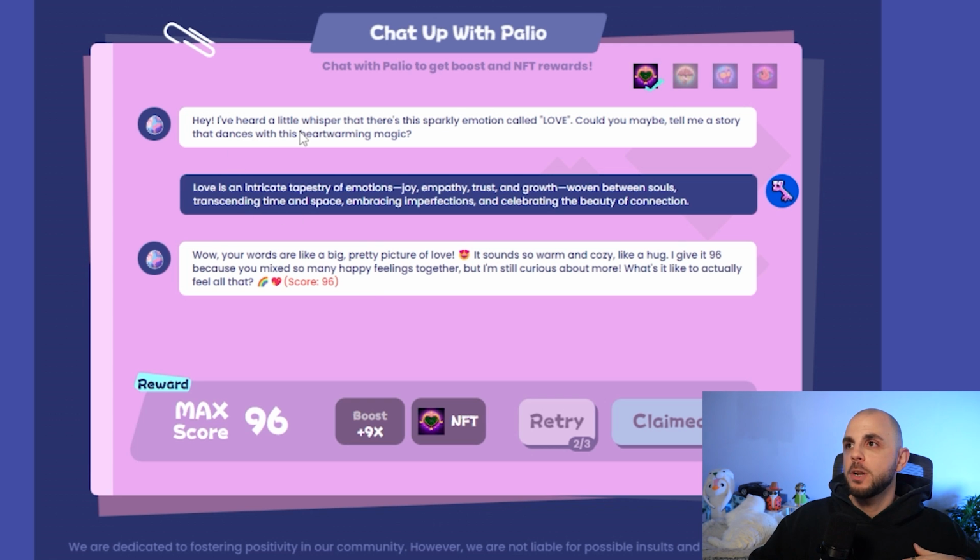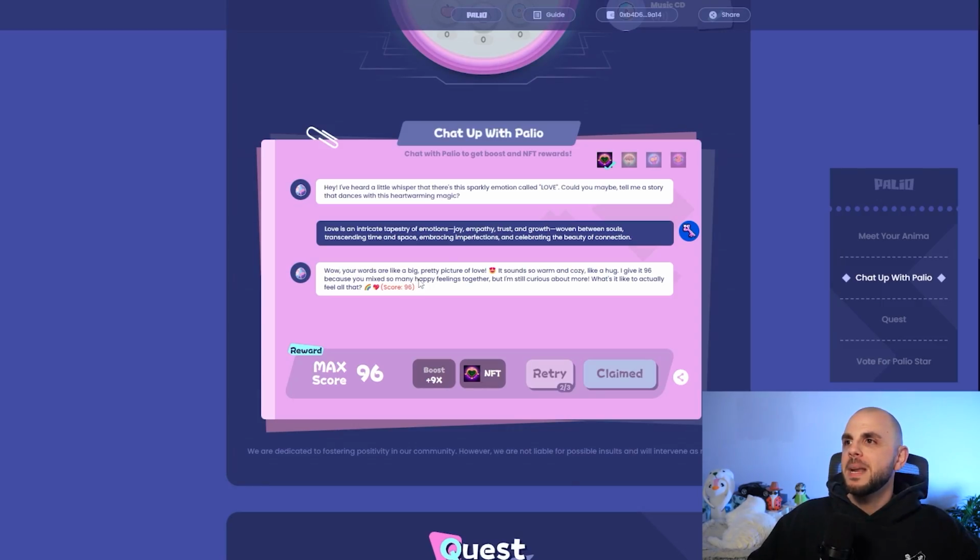So here it asked me a question about love. I had to generate, you could use ChatGPT if you want. I had to come up with my own answer to explain what love is, and then it replies to you. It gives it a score. So I got 96 on my reply, and from there you can mint an NFT. Again, minting the NFT is going to cost you a little bit of money.